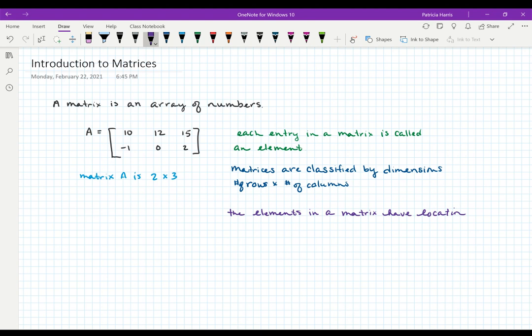So I'm going to rewrite matrix A with some variables, and I'll tell you what those variables mean. Notice I'm using a lowercase a.